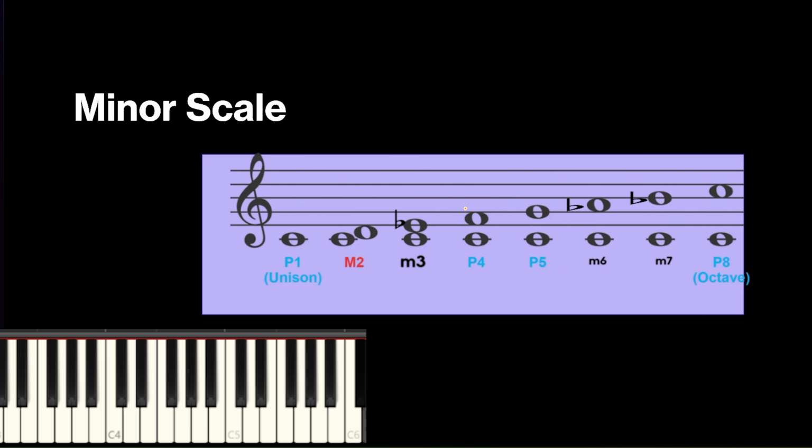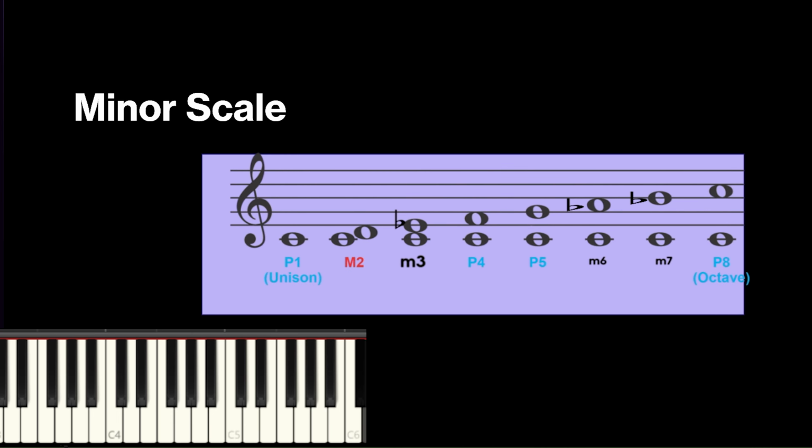And if we look at the minor scale, sorry for the wonky flats, I don't know what happened, but we go from a major second to a minor third. So this changed from a major from before to minor. And then we go minor sixth, minor seventh. But the octave and fifth and fourth stay the same. So this would just be a minor major.